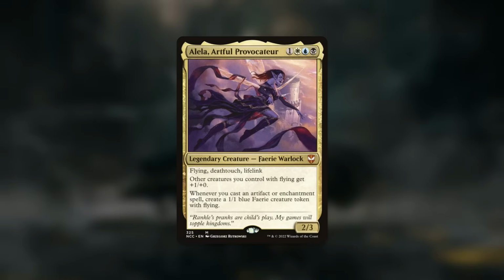The last one I did want to mention really quick was just Alela, Artful Provocateur. This one is a very popular fairy commander. It's 1 white, blue, black for a 2/3 fairy warlock with flying, deathtouch, lifelink. Other creatures you control have flying and get +1/+0. And then whenever you cast an artifact or an enchantment spell, you create a 1/1 blue fairy creature token with flying. Yeah, lots of people build this as a fairy deck.